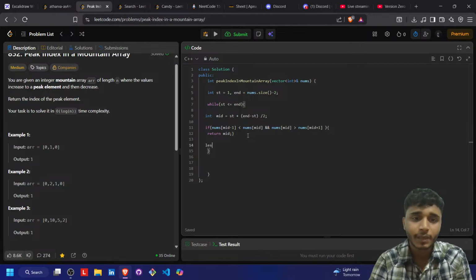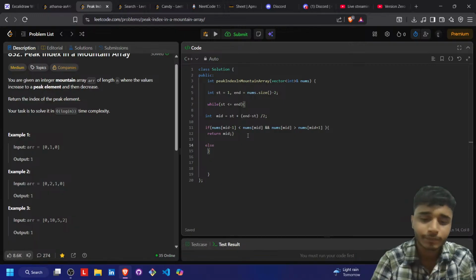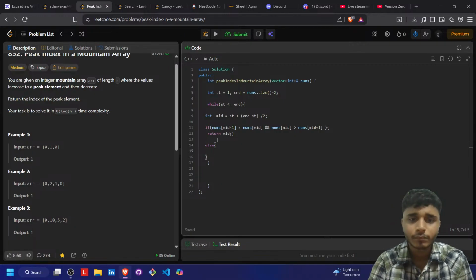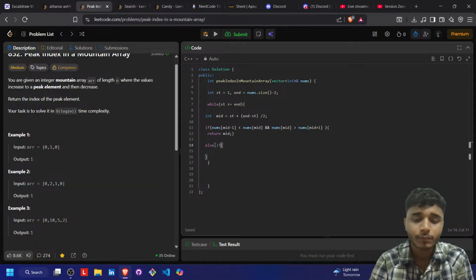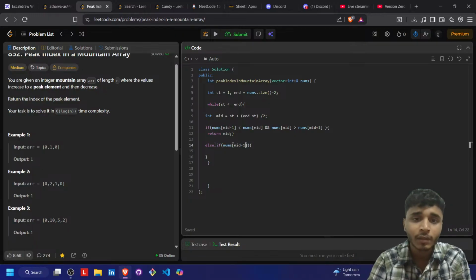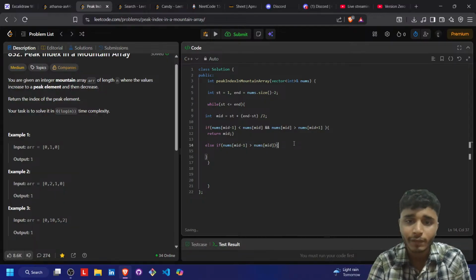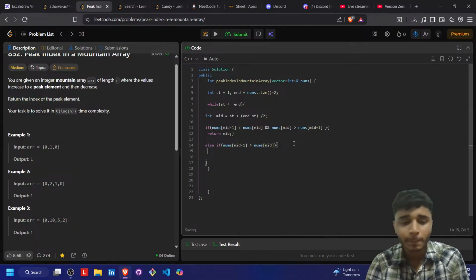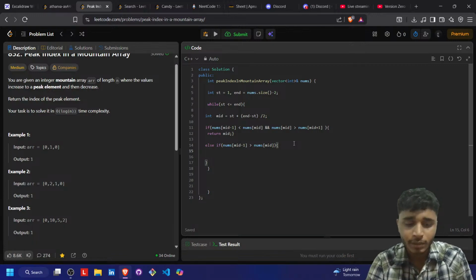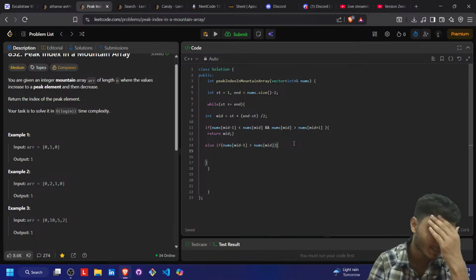Else if there will be a case where nums mid minus 1 is more than nums mid, right? Then in that case we will simply reduce the search space, and now we will check in the left side of the array.